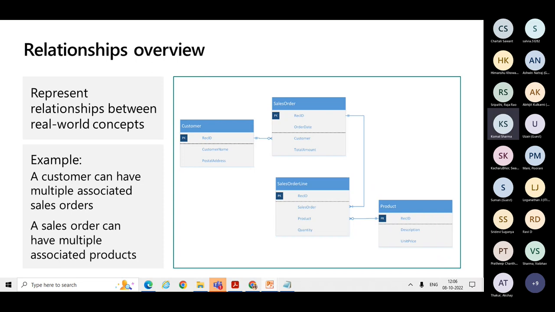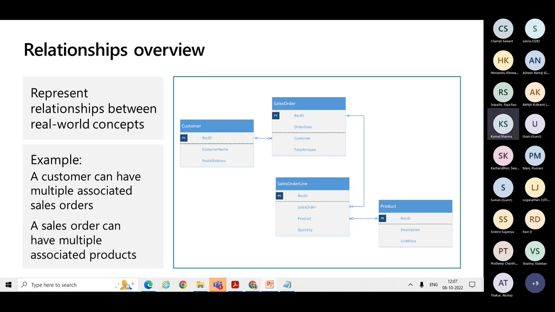Now relationships, like how one table is connected to another table. Many times you need to create relationships between your Dataverse tables to allow the ability to associate different record types together. For example, in our employee onboarding solution, we have one table that is employee and another table that is designation. We have to create a relationship between these two tables. Whenever a user enters data for a new employee, there is a designation column. The values for the designation column will be taken from the designation table. So here we have created a relationship between the designation table and the employee table.